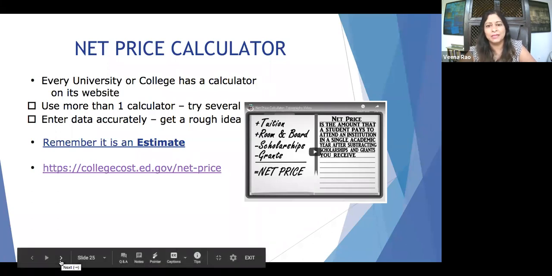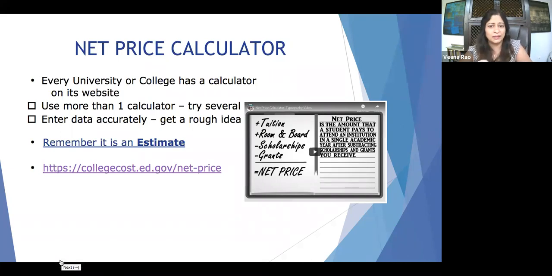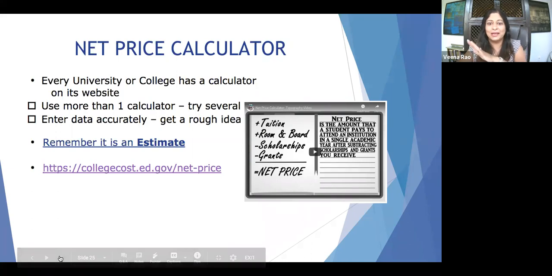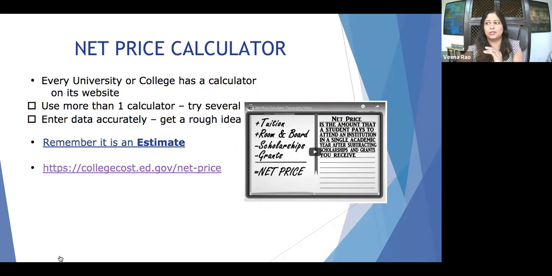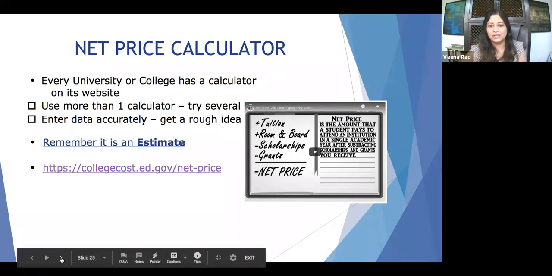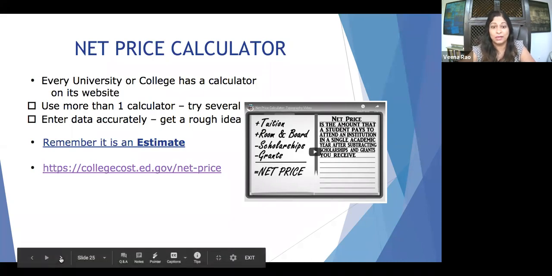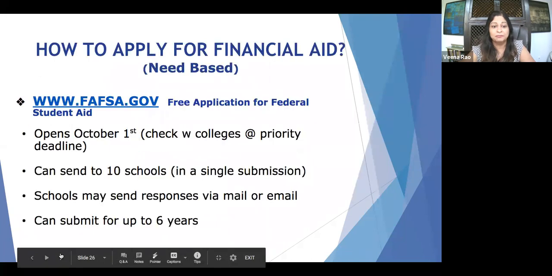And I know that families have budgets in mind of what they think they can afford, but definitely expect universities to push you higher, meaning you may think you'll be able to afford, just as an example, $1,200 per month towards your child's education. Well, they may say you may need to come up with $1,500. Just as a rough idea. So just understand that whatever you're getting are estimates, but at least you would have some idea of what you're going to be looking at in terms of each university.